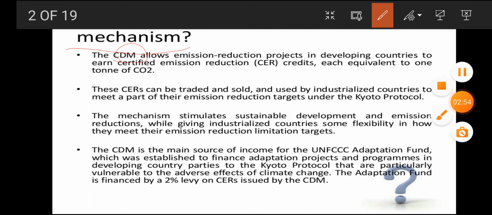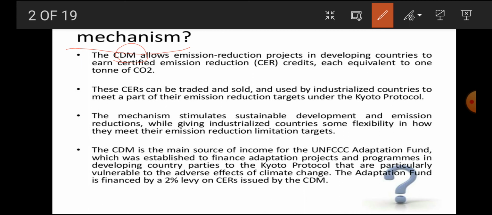Now which projects come under CDM? A broad range of projects are eligible for CDM accreditation, but with notable exceptions of nuclear power and avoided deforestation projects. They vary from hydropower and wind energy projects to fuel switching and industrial efficiency improvements. Crucially, to qualify for accreditation, the project developers must prove additionality, defined as emission reductions that are additional to what would otherwise have occurred. This is calculated using an approved methodology to subtract the estimated emissions of a given project from a hypothetical business-as-usual emissions baseline.